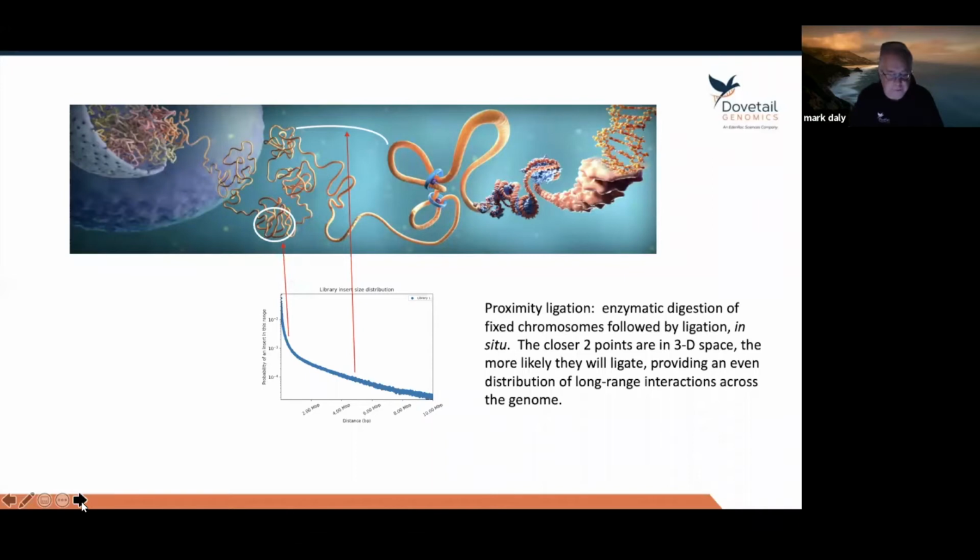So here we have a chromosome. Now, it's actually being unpacked here. Technically, this is a bit wrong because when we do proximity ligation, the chromosomes are fully packed in the nucleus. But nevertheless, it gives you an idea of what a chromosome looks like in three dimensions. And you can see that parts of the chromosome are very close together in three-dimensional space here. And there's parts of the chromosome that are far more distant in three-dimensional space. And you have to remember this is three dimensions, not linear distance.